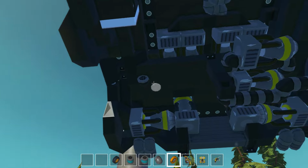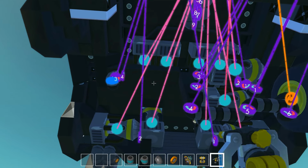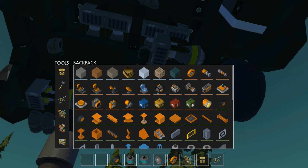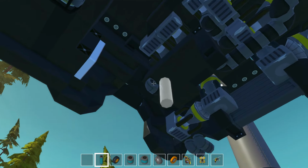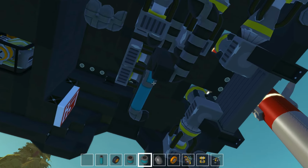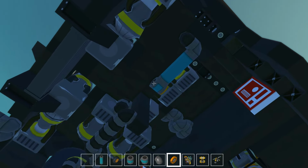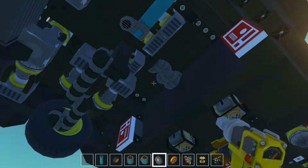Okay, so we start with the back wheel. It's almost the same as the front without the steering. It's been some time since I built this, so I have to use this side as reference, so I remember how to do it. Okay, we'll start with the thrusters, since it's easier to get to it while the wheels aren't there. And again, as always, when I'm concentrating on building, I don't speak very much.